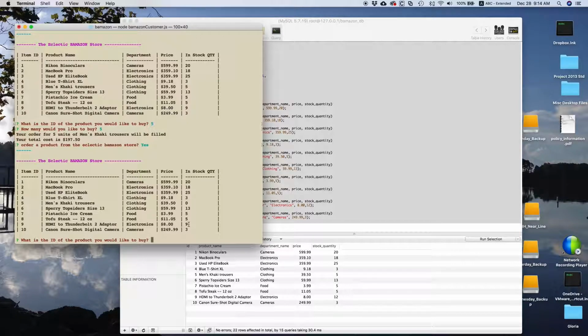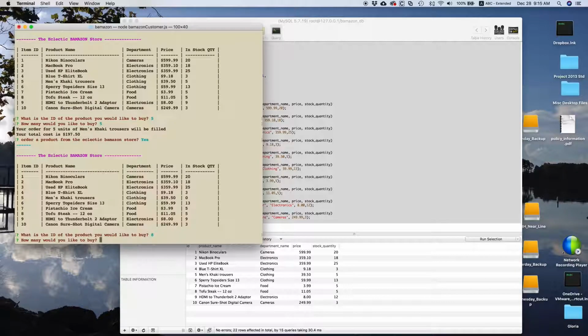Now we'll take a look at the situation where we try to order too many of one particular product. Let's take a look at tofu steak. So let's have a tofu steak barbecue. That was item number 8, and I'm going to order 6 because I'm having a dinner party with 6 total guests.